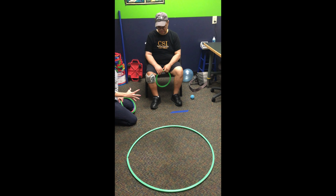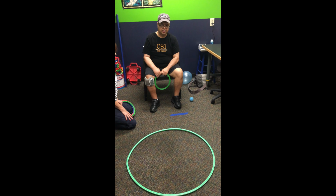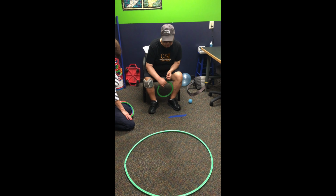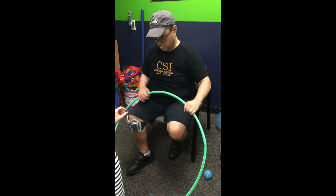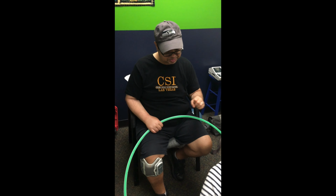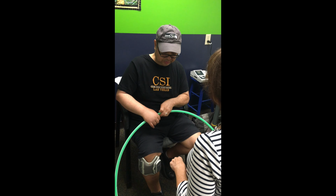He hasn't figured out what we mean when we say release. He still grips. He still grips. Yep. Okay. What can I do? Let's see. Okay. Releasing. Let me see you grasp it. Yeah, you do have some grasp. He can get the grasp and the release, but just partial release, right? He doesn't get the full.